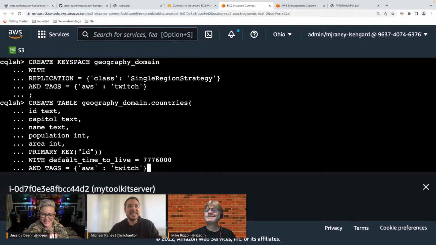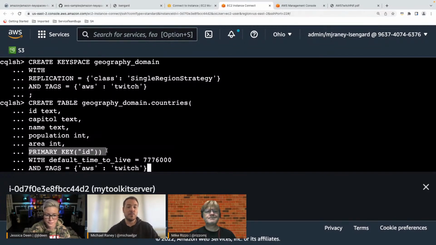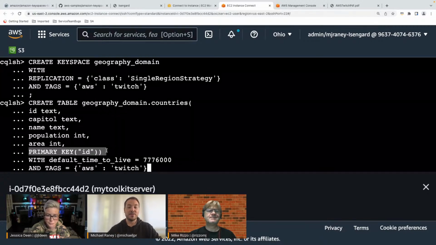Right. All right, so now we're creating a table. You'll see that I have the key space first, geography domain, and then we're creating a table, countries. The primary key is expressed here. This is in NoSQL. This is how you look data up. This is also how data is broken apart across ever-increasing scalable infrastructure. So this is the source of your main access pattern. You can select star, but you've got to include the partition key in your where clause to be able to look data up quickly and efficiently.